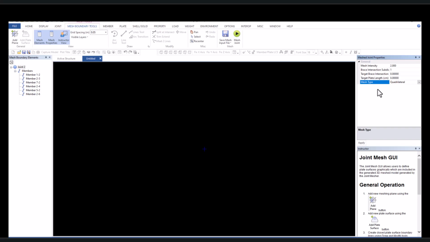Every time we select tris or quads, it's associating it to plate elements, which is the default. We can change it later. We're going to do this later in this video, and let's just leave it as quads for now and go ahead.